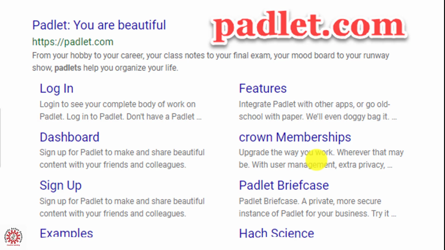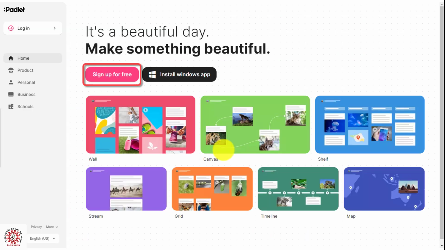So in order to set up Padlet, you need to go to their website, which is straightforward, padlet.com, and if you go there, click on the sign up, then you'll be able to sign up for an account. And all you need to sign up an account is an email address and a password. If you have a Google account, it will allow you to sign up using Google if you want to do that sort of thing. This is the main page that you get to.